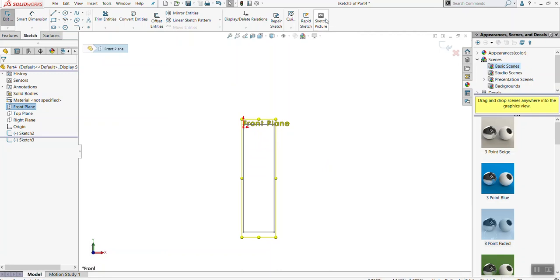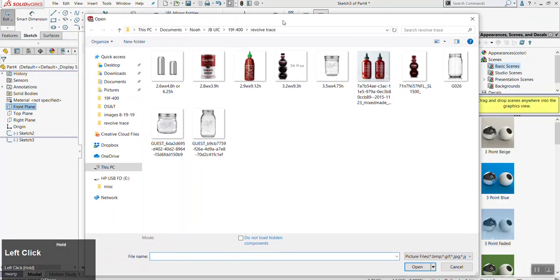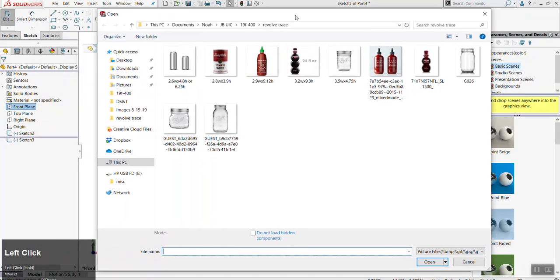Hopefully everyone has sketch picture as an option up here. So under the sketch tab on the far right, you should have something that looks like mountains and says sketch picture. And we should all click on that, and it will bring up the Windows File Explorer tool, and wherever you downloaded that image is probably the same place you downloaded my settings. I want you to navigate there. Again, it might be under downloads, it might be under your desktop. But pick the image that looks like the two cans, or again, the image titled 2.6W x 4.8.